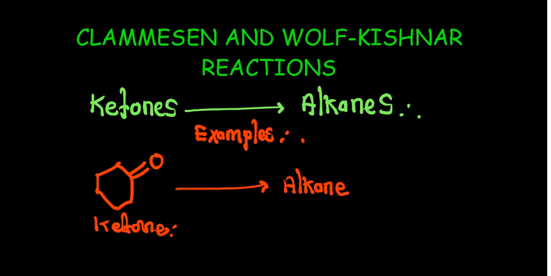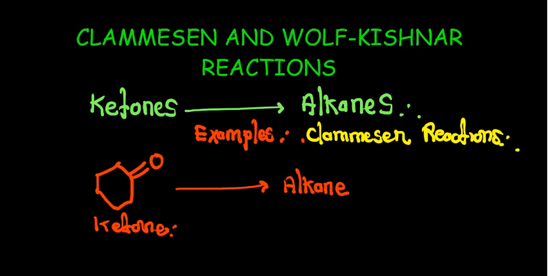So for a Clemmensen reaction, and I will repeat that, for a Clemmensen reaction, we have two reagents. The first reagent is zinc with mercury in the presence of an acid, or in acidic conditions. This kind of acid can be any strong acid. We're talking about HCl, and we're also talking about sulfuric acid. The HCl I'm talking about here is the hydrochloric acid.